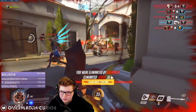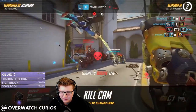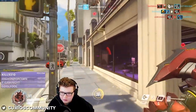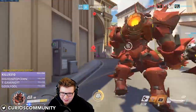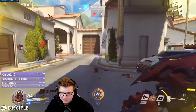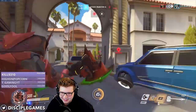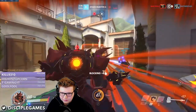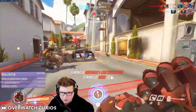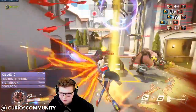However, the designers wanted to drastically change his image from that of the original statue of Jack Morrison shown in the announcement trailer of 2014. As opposed to this shining beacon of light that the world adored, 76 would now have sacrificed his identity and morals to separate from the defunct Overwatch. Because of this, the team wanted to update the ski mask design of Metzen's original 76 concept to make it fit with the more futuristic world of Overwatch while still keeping it as a mask. He was instead given his visor, which, according to Jeff, was a concept that the team had planned from early on. The design change was made so the team could convey the changes he had gone through over the years, particularly in his actions and perception of the world.